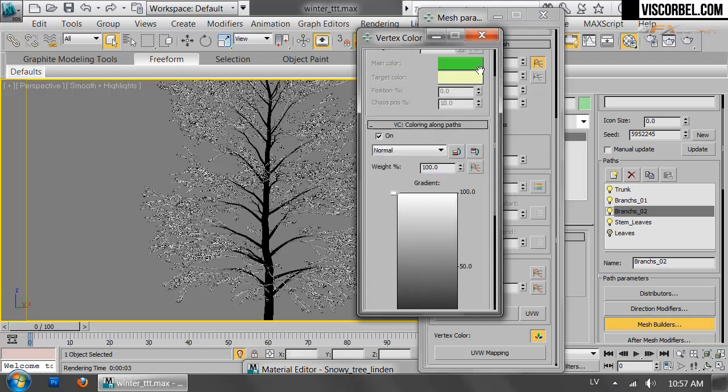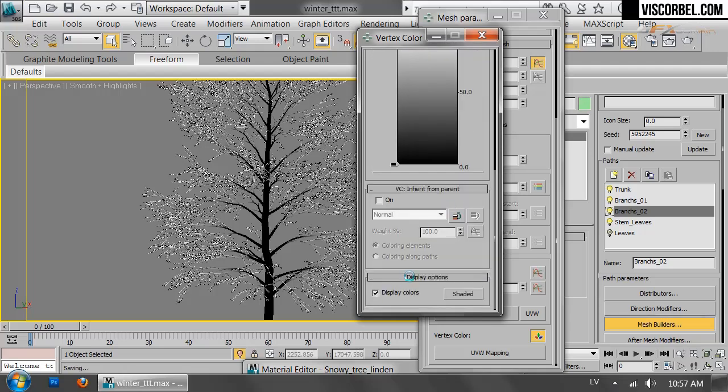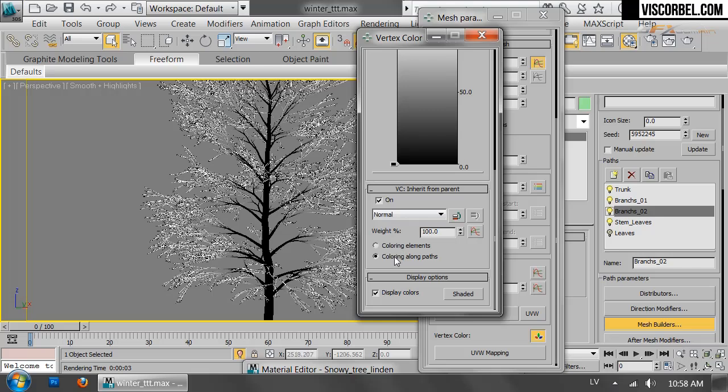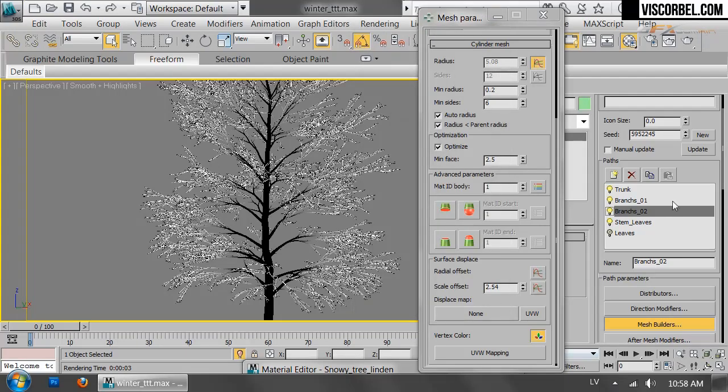And I think this is gonna work fine as it is. Maybe let's try inheriting the color from parent as well. Okay, I think that looks a bit better. And the transition is more even, it looks a bit more natural.